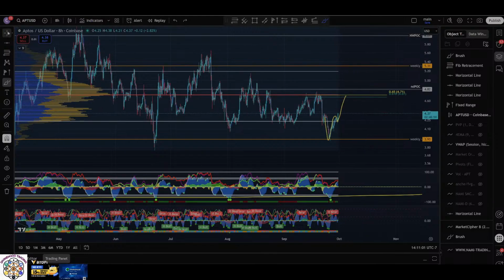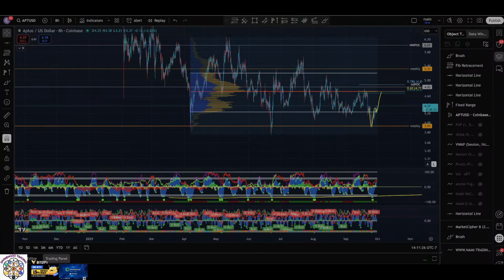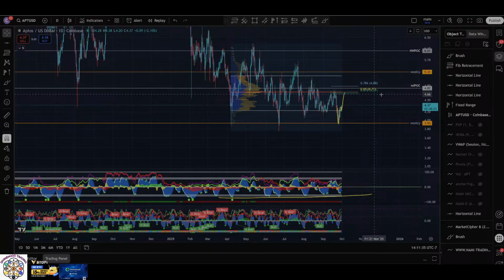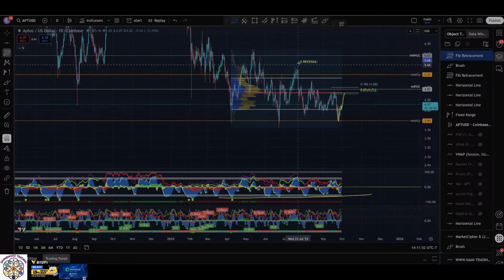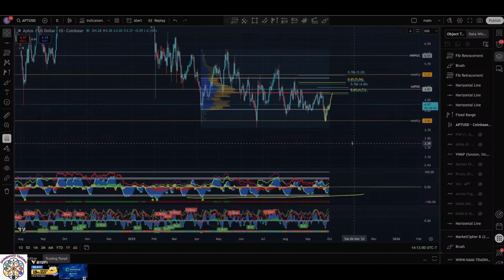But yeah, okay, so if we look at this golden pocket and we look at your 786 and naked daily, they're going to be kind of close together. Man, I just don't like how this naked daily is a little bit too far above this golden pocket here. But I do like the internal liquidity that is sitting into that naked daily. Yeah, we've already come up and hit that golden pocket. Okay, so now that that's been hit, we can look at from the next lower high to the low. And of course, this golden pocket here. So this golden pocket has a daily level at it.